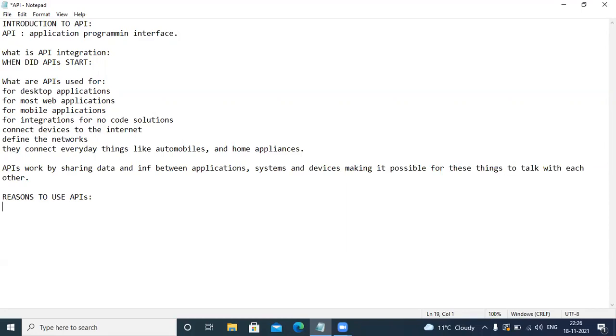For example, if you want your customer relationship management system to integrate with your marketing automation system, you could use an API to enable two systems to talk to one another so that you automatically send a marketing email when a sales representative adds a new prospective customer to the CRM.